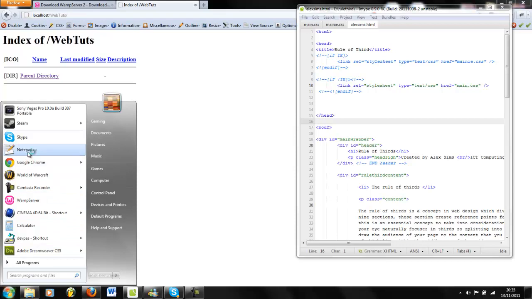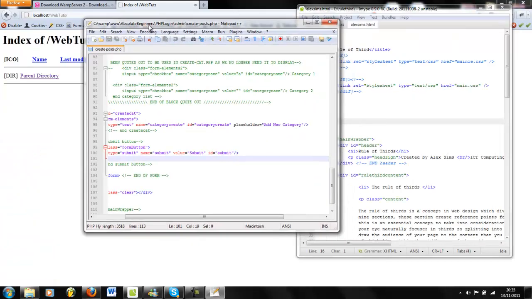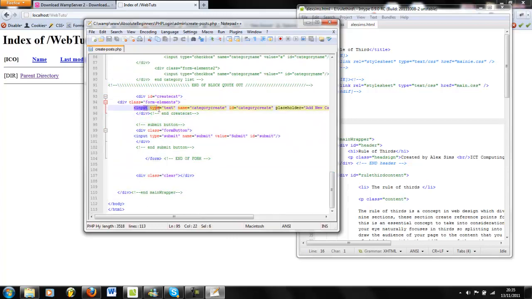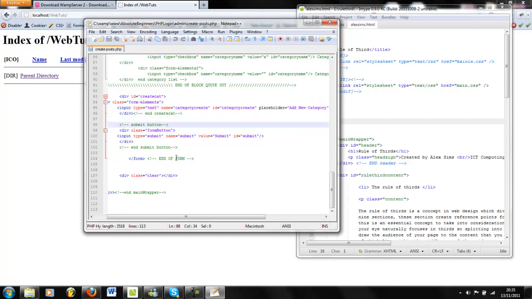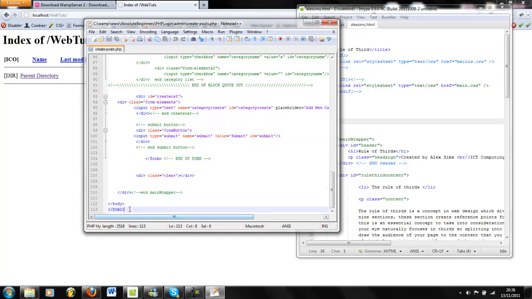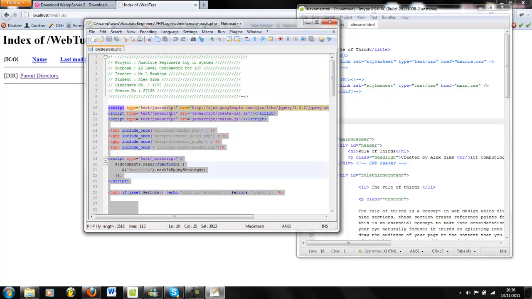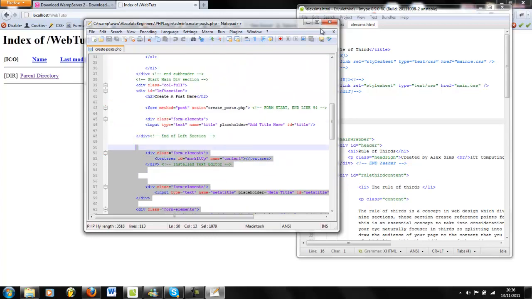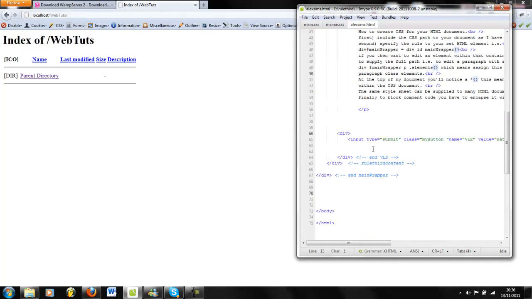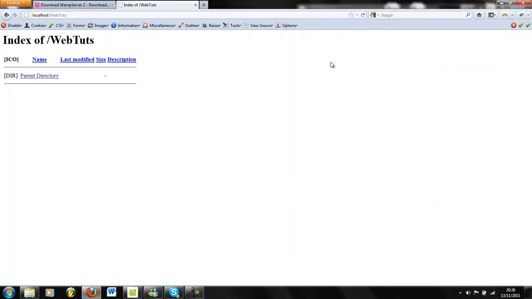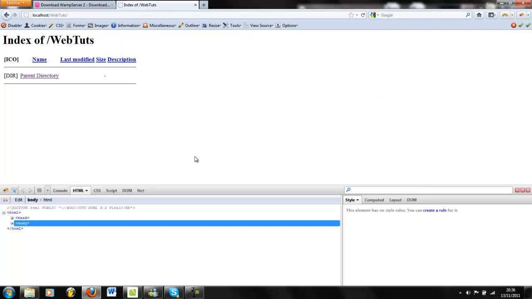Another good tool, Notepad++. It's not quite as powerful as InType, but again, it's really good on the highlighting of the different sort of text that you're using. And a lot of people recommend this IDE. Finally, Dreamweaver is a good one because that presents things visually. Obviously, that costs a lot of money, and I don't have that sort of money to buy that software, so I'm sticking with just using this. And you could even just use Notepad if you really wanted to. It does the same job, but obviously there's no syntax reading, so it makes it a lot harder to get through your code.